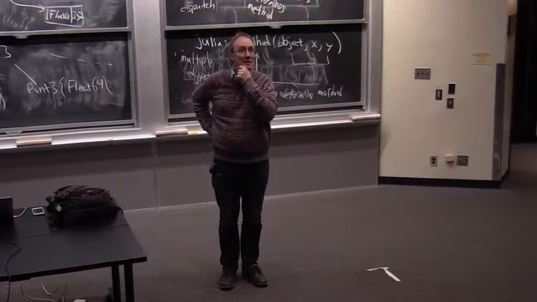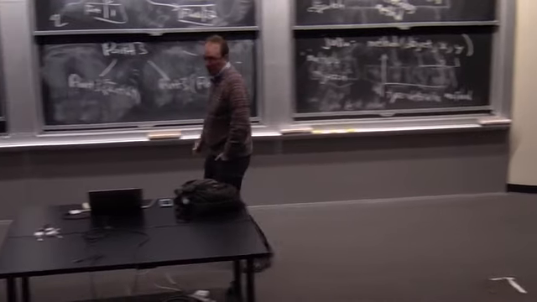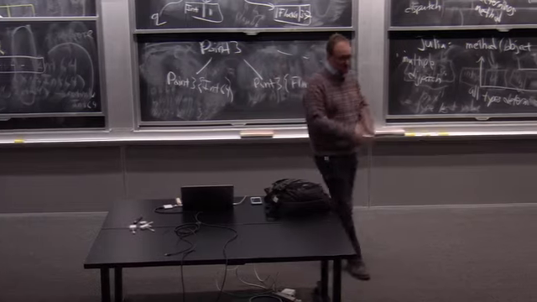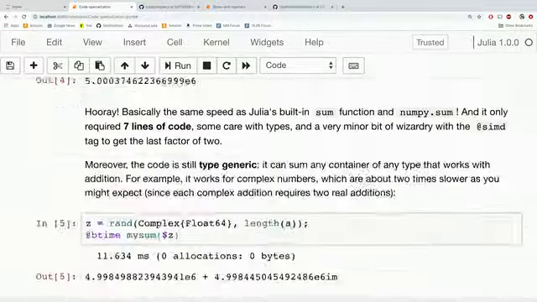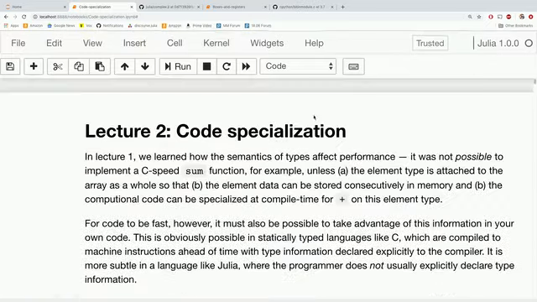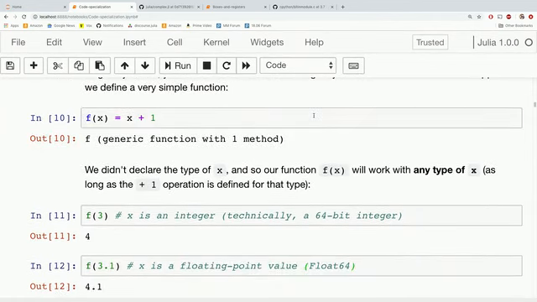Yeah? How does compilation in Julia work? Oh, yeah. It's calling LLVM. So there are a few passes, and one of the fun things is you can actually inspect all of the passes and practically intercept all of them.